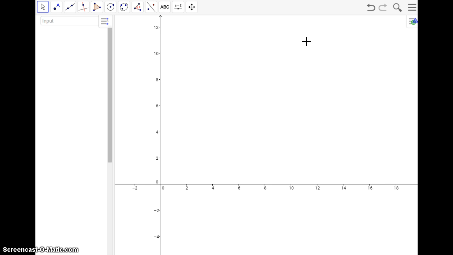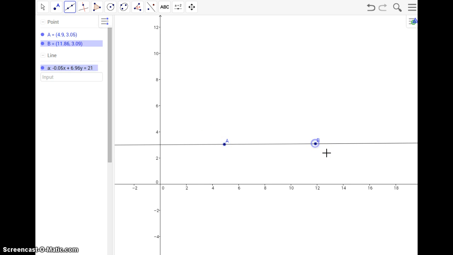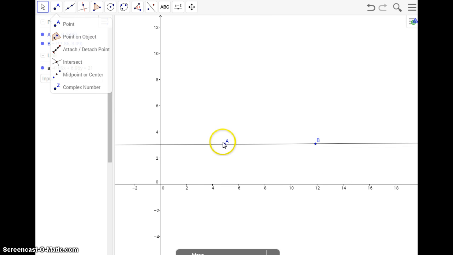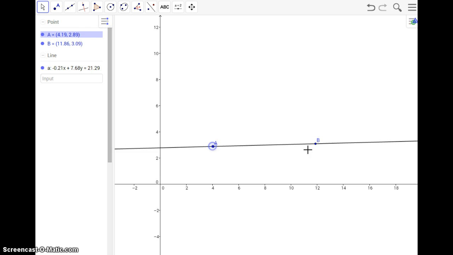So the very first step I'm going to do is create a right triangle. There's all sorts of ways of doing it, but this is how I'm just choosing to do it. I think I'm going to start with the base of the triangle. So I'm going to use the line tool, and here's the base. Now this is a construction, so these points do move. Okay, that's great. I'm going to be stopping along the way, checking and making sure everything's good.